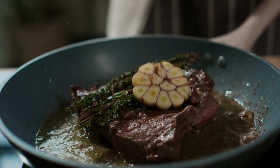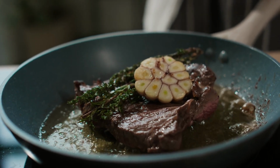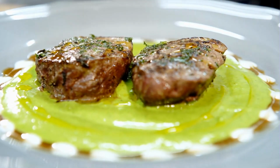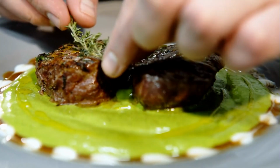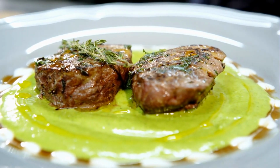Horseradish cream sauce. If you want to add a bit of a kick, this sauce is unbeatable. The sharpness of horseradish paired with the smoothness of sour cream cuts through the richness of the beef, leaving a harmonious blend of tang and heat.